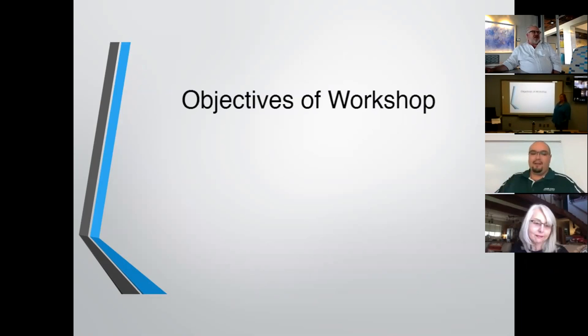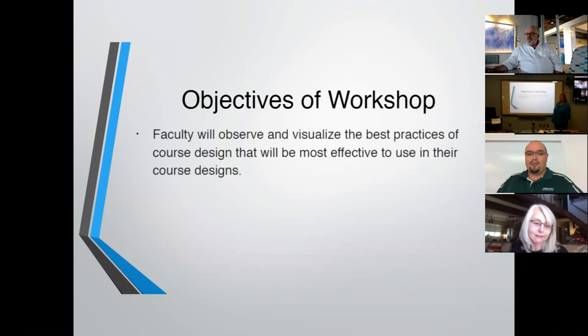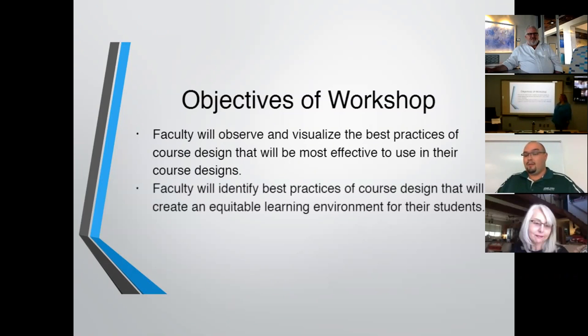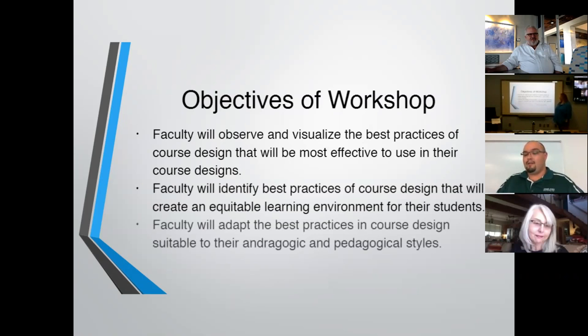Okay, so to start off, we have 3 objectives for this workshop. After you take this workshop, we hope that you'll be able to observe and visualize the best practices of course design that will be most effective to use in your course designs. We also hope that you will be able to identify the best practices of course design that will create an equitable learning environment for your students. And we also hope that you will be able to adapt the best practices in course design suitable for andragogic and pedagogical styles. Andragogic, that word's a little tricky.